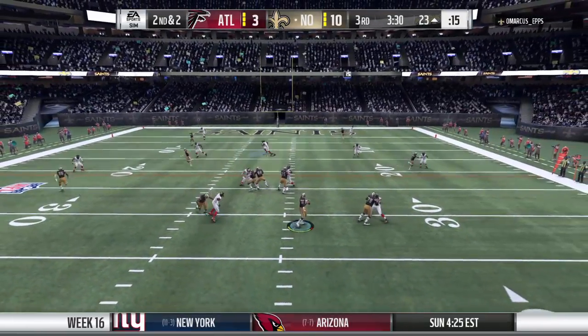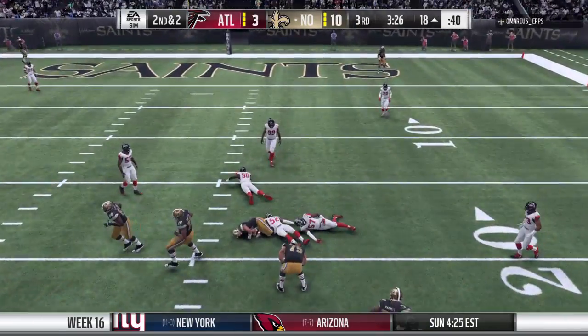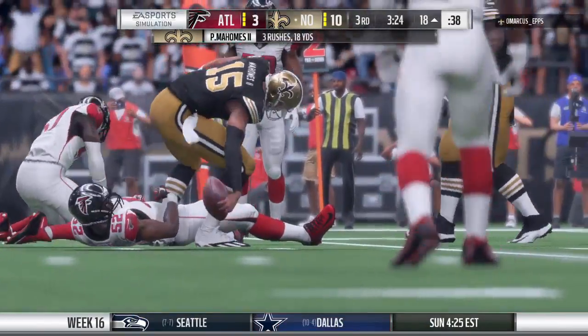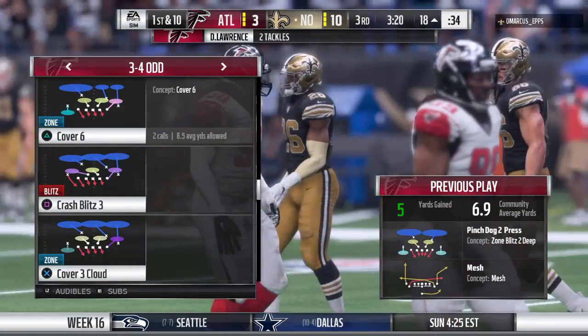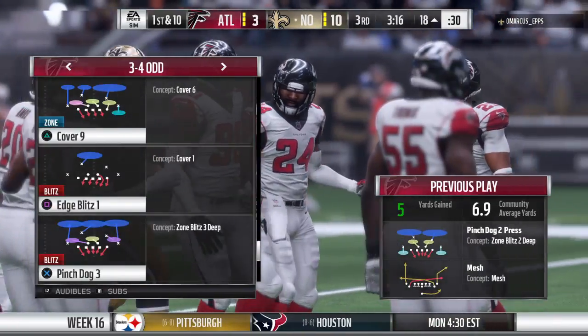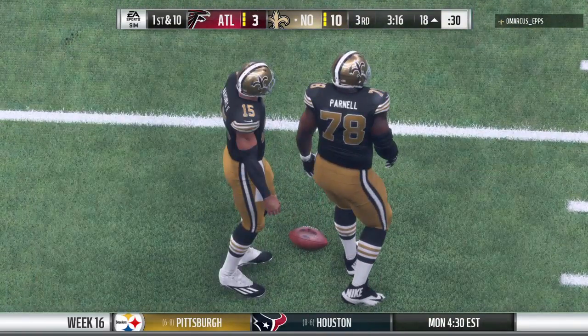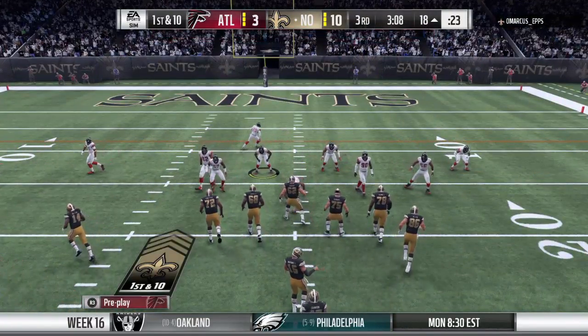Mahomes going to throw. Escaping the pressure right. And they'll bring him down at the 18-yard line. 5 yards on the scramble, and that's enough to pick up the first. And we have to give credit to him for buying time and extending the play. But, you know, there's some really upset defenders on that one. They thought that they had him. Instead, he was coated in Teflon and got away.